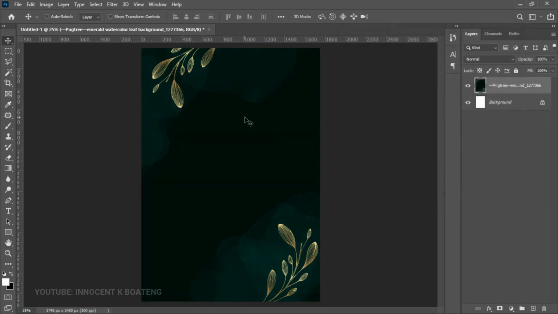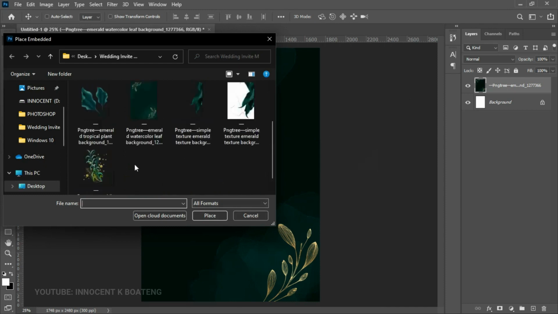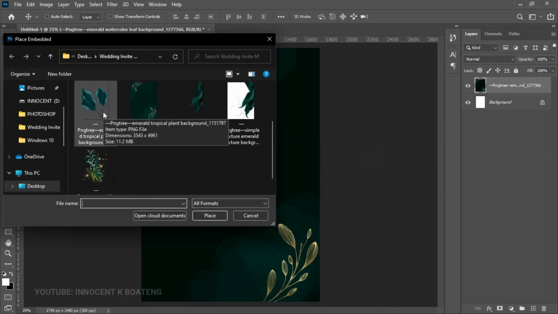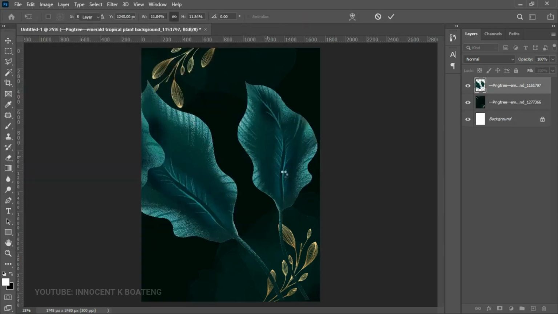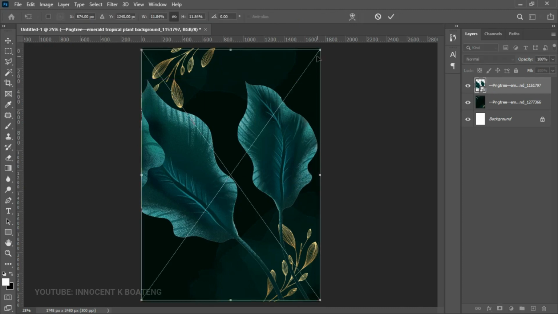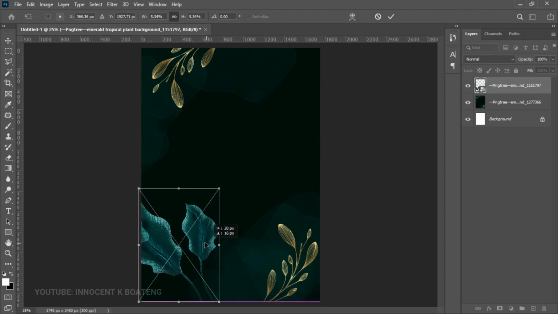Now we have a couple of leaves to throw onto this one. So we'll go back to file and then place embedded, and then we have a couple of things here. The first one you're going to throw in here is this emerald tropical background. So we are going to place that one right into the document that we are working on. You press Ctrl T, and then you are going to transform it and place it exactly where you want it to be.